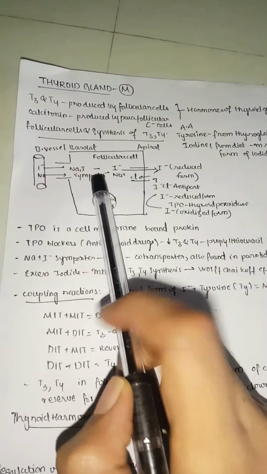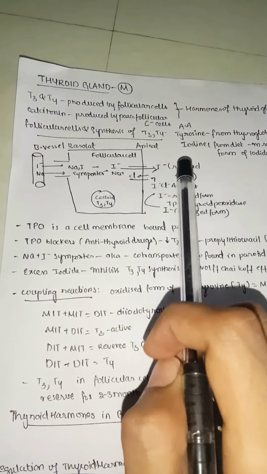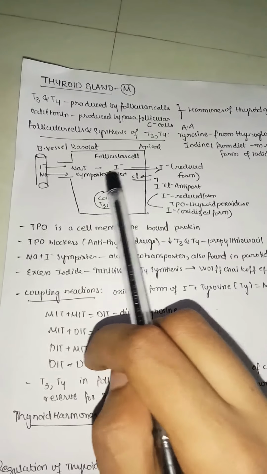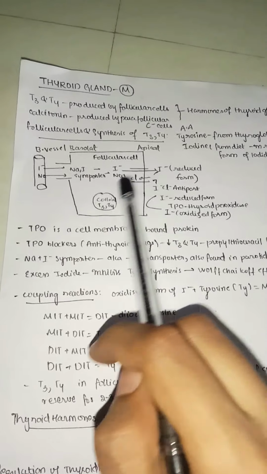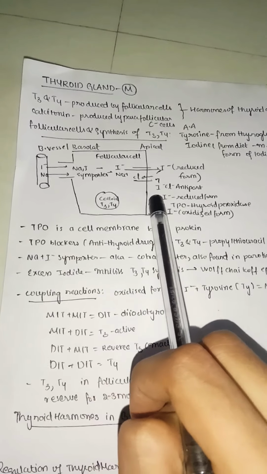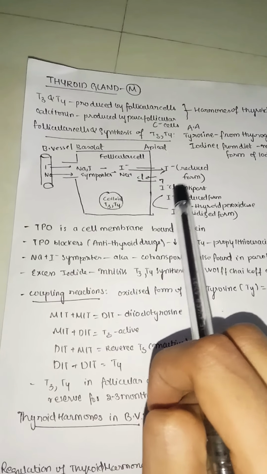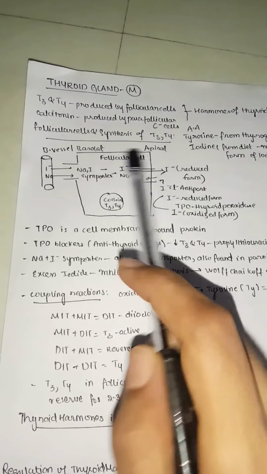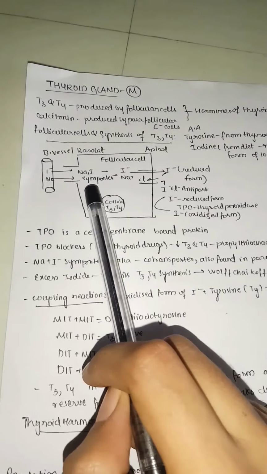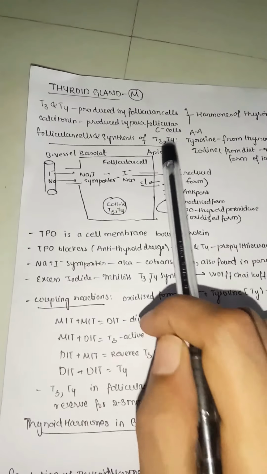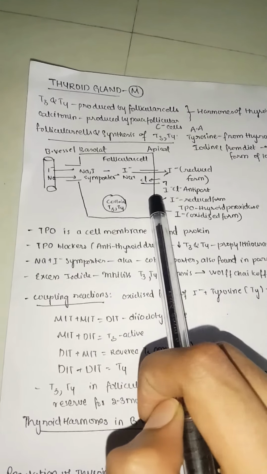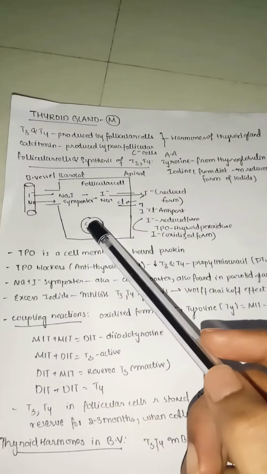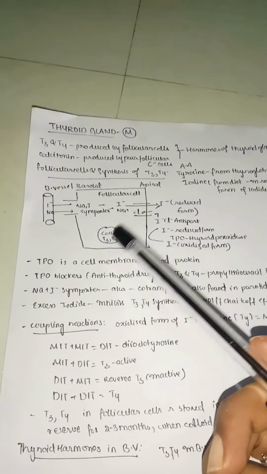Here you can see the iodide is going out and the chloride ion is coming in, because we need to balance the negativity of the cell. As one negative charge is going out, chloride, the negative charge, should come inside. This is the iodide chloride antiporter, because both are traveling in opposite directions. It is on the apical side. So on the basolateral side we have the sodium iodide symporter, and on the apical side we have the iodide chloride antiporter. After getting all these ingredients, the thyroid cell can now easily make T3 and T4.